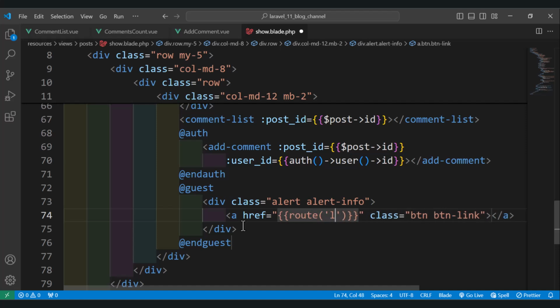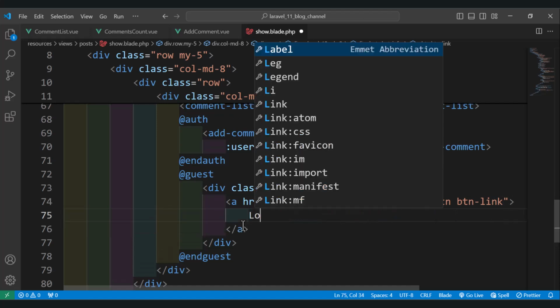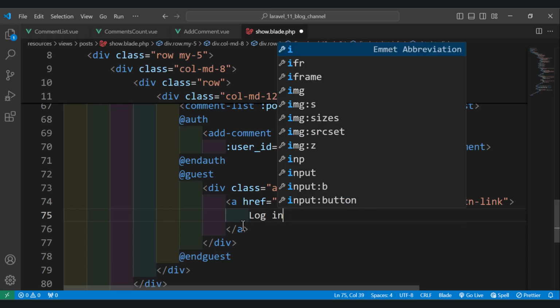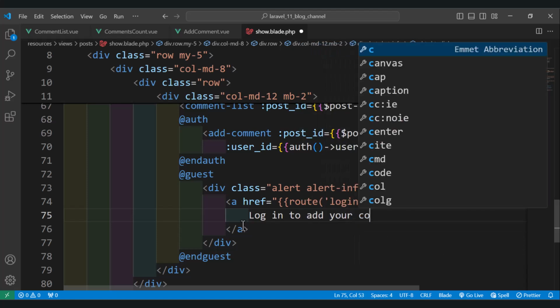The route will be login, and we can say to the user: log in to add your commands.